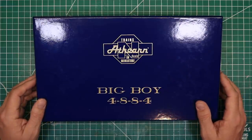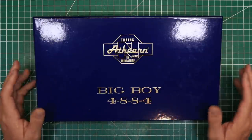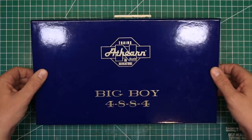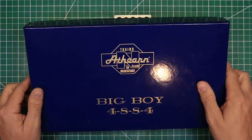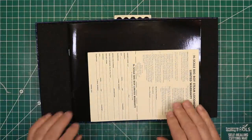I apologize for the little bit of glare, but this box, it's a beautiful presentation, but it's a very, very shiny box. So getting any angle, getting a little bit of glare. So let's get right into it today. We're going to open this up. The box has a very snug fitting lid, fits really, really nice. And we get the lid off and set it aside.